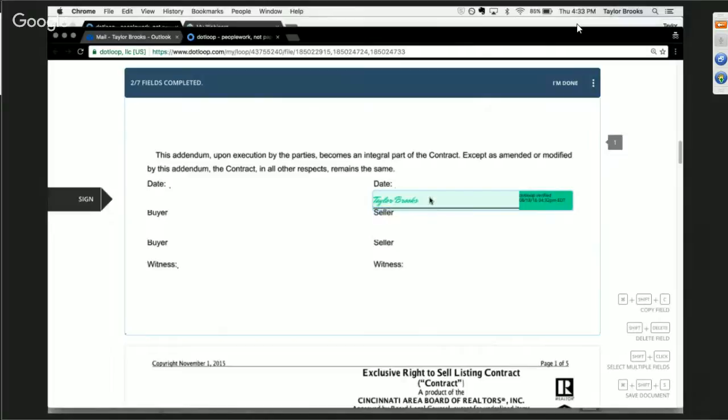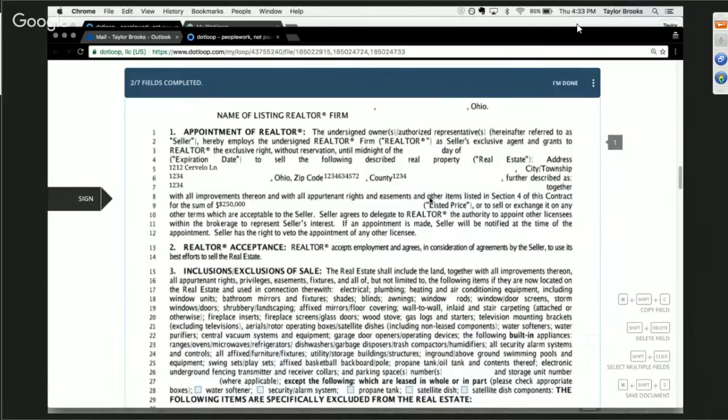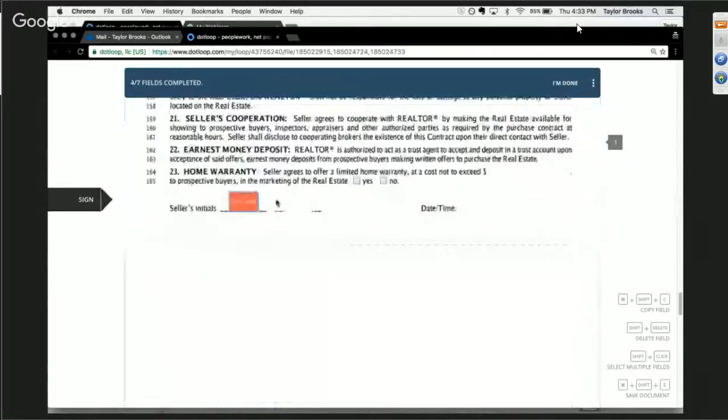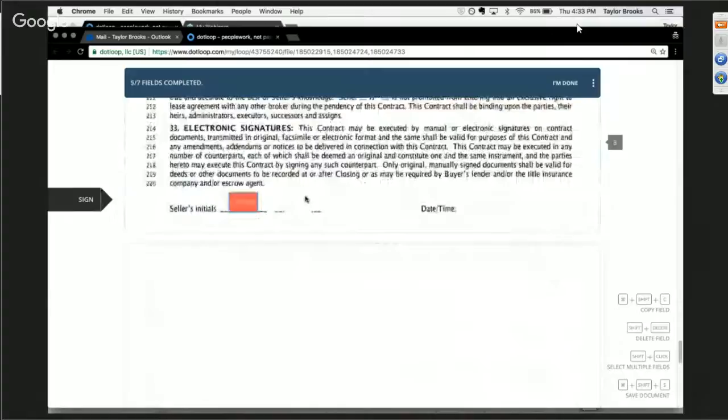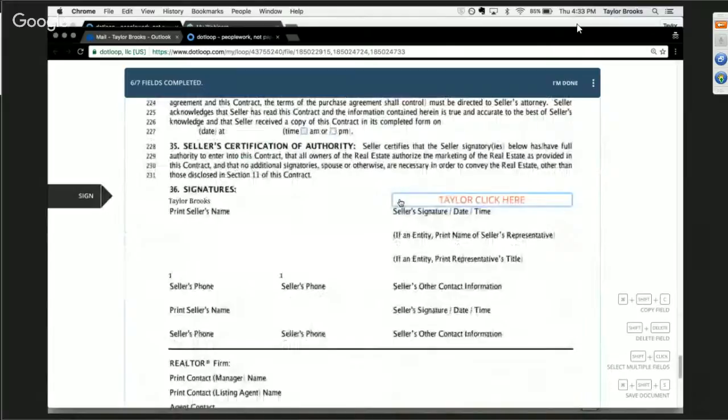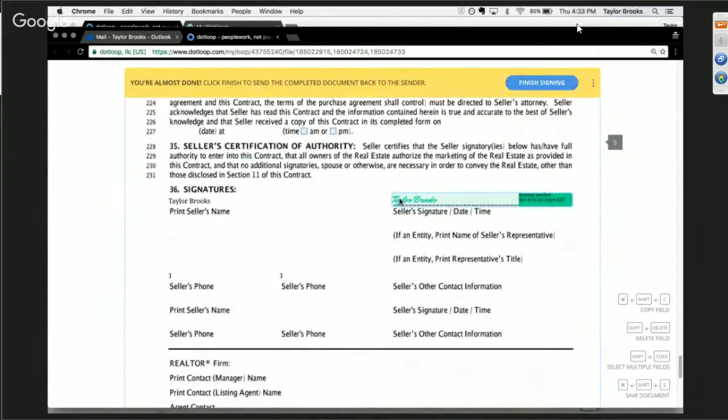Taylor, click here. Perfect. And we will go through and just click throughout all of these documents, and the system is walking me through everywhere that I need to sign as the client. It doesn't get easier than this. Awesome. Here's the last field that's assigned to me to sign. As the client, I click in this field, and to finish the signing process, I will finish it in the same exact way that I started it. I click the flashing button at the top of my screen that says Finish Signing. Once your client clicks this, they are done. If you wanted to close the lid of this laptop, you could.